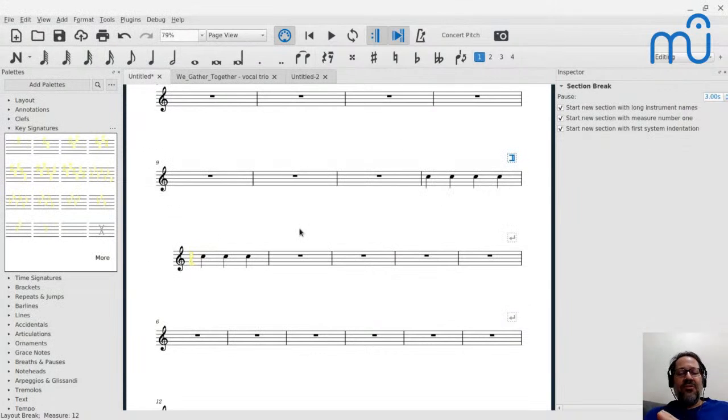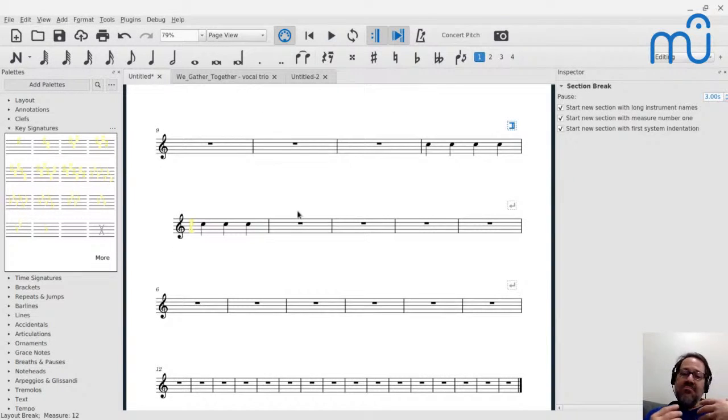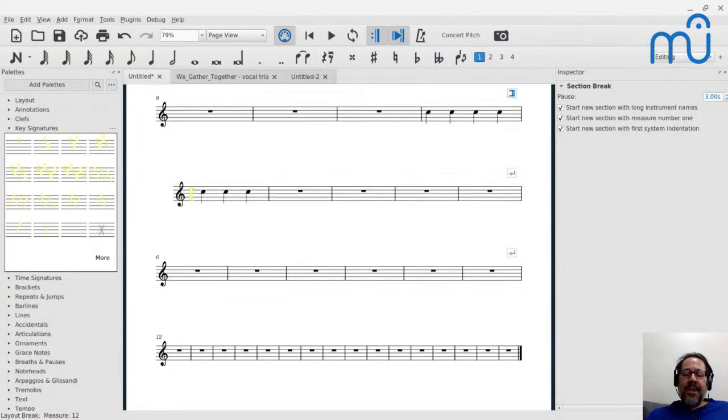Now, if you already have the songs individually, you can create a new score and then copy and paste each song individually into this, and hope that there's not a lot of tempo or time signature changes and so forth within the song, because as you may know, those don't copy and paste. It's one of the things that we would love at some point to implement a version of copy and paste that does copy time signatures and things. It's just not something we have yet.